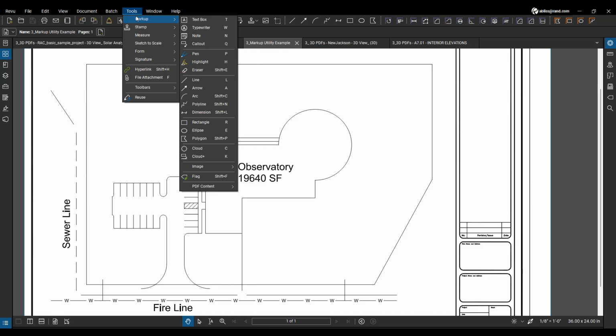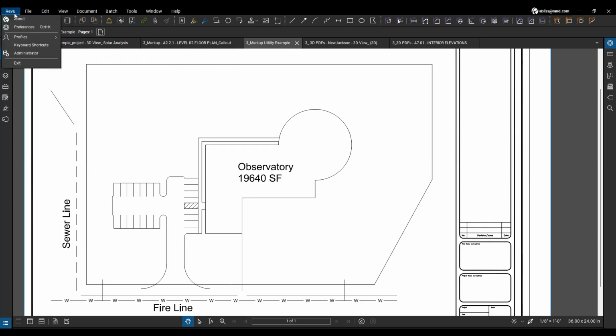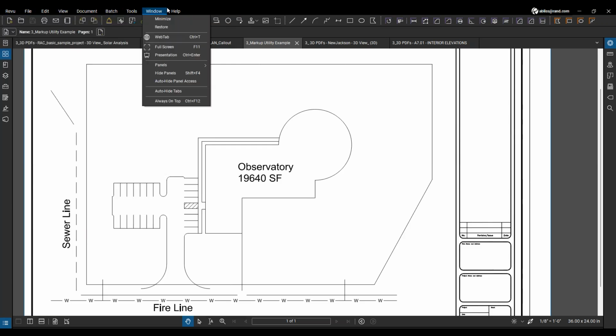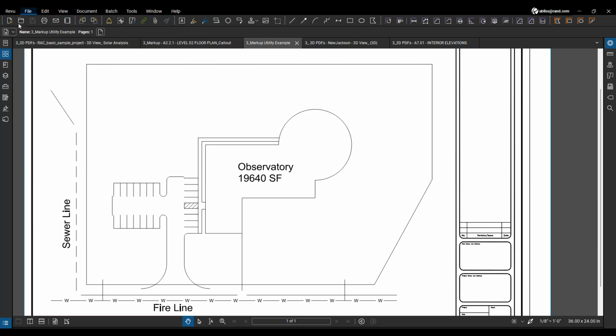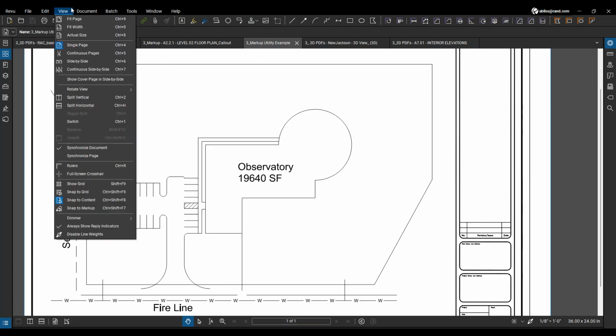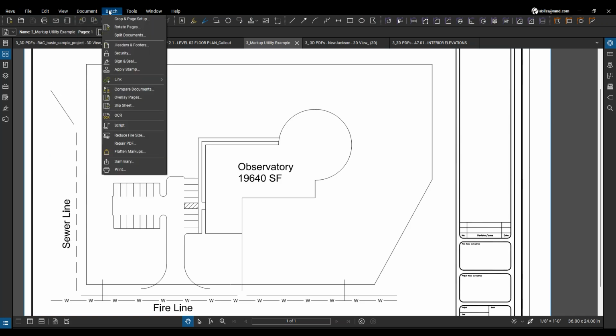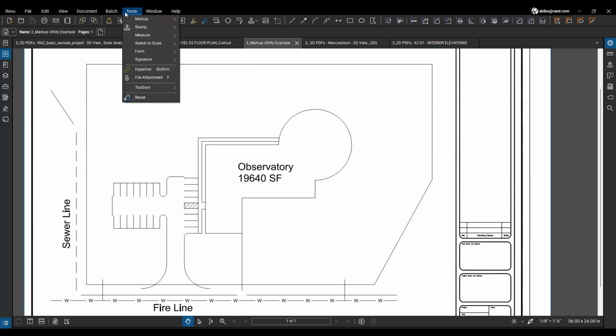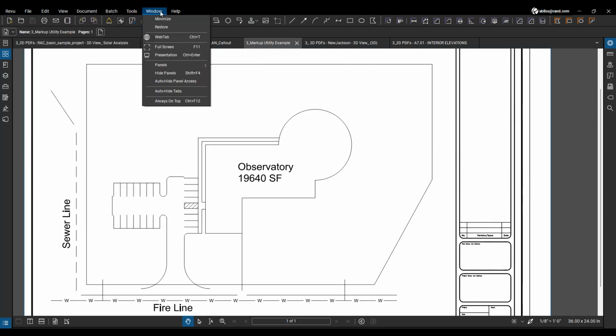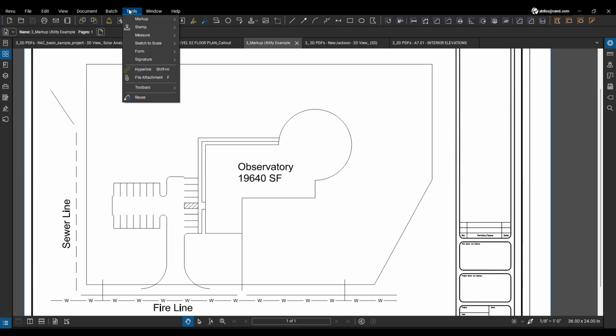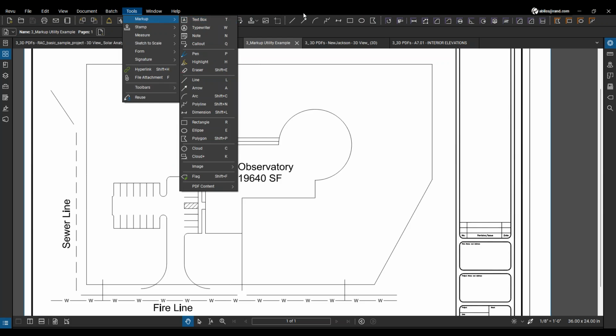So here in our tools, we have our markup. And the cool thing about Bluebeam Review that's different from AutoCAD a little bit is, in AutoCAD, you have your buttons up top, you have your menus, you have your command line, you have your bottom buttons down here, you got buttons on the sides, left and right, you got special palettes and tool things that pop up. Everything that you can do in Review is organized and can be done from these buttons, from the menus up top. So it's all organized and 100% of the commands are up here in these buttons. So that's a huge one. Let's go look at the markup. Everything else that you're seeing here is just a shortcut to the menu.